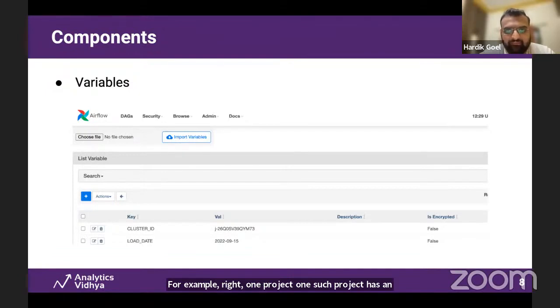You have a project A, which is of a different account. Other is a project B, which is of a different account. Third is a project C, which is of a different account. Your DAG is common. You do not want to rewrite your DAG again and again, but you want your Airflow to recognize the EMR, the AWS EMR, which is on each and every account. Okay. So what I mean to say here is, you want your same DAG to work for account A's EMR, account B's EMR, account C's EMR.